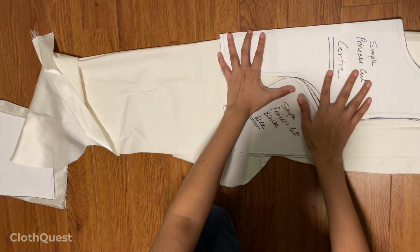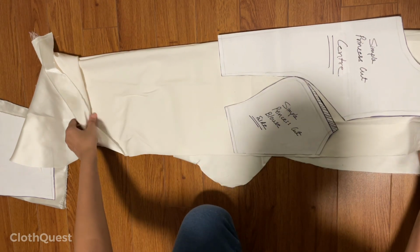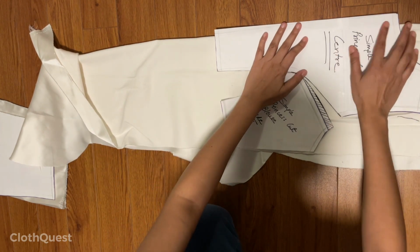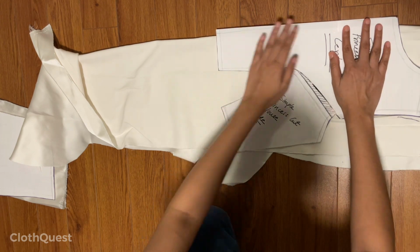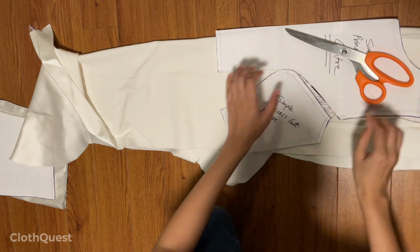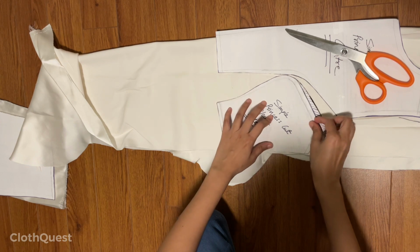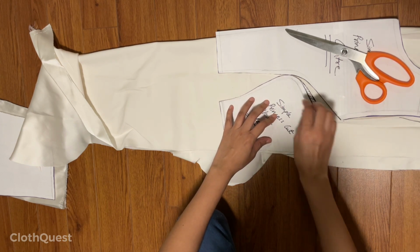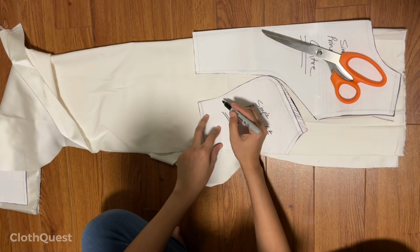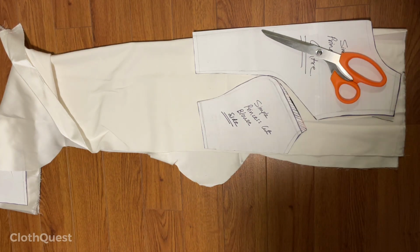All right, so I am trying to get the stretch horizontally so that I won't have to put a zipper in. I mean, the stretch will let it go in, so we don't have to have a zipper in place if it is a stretch fabric. Next, we don't have much fabric, so we will have to optimize it a little bit. I am just trying to place it as optimally as I can, and the stretch will be able to cover that.